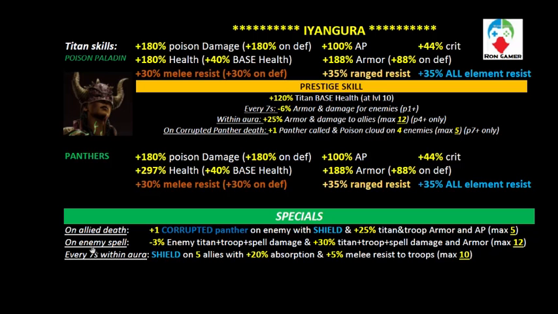Now, the second skill is if your enemy casts a spell. Let's say you're attacking any IYANGURA and you use lightning spells or raid spells. Any enemy spell that is cast, your enemies are going to lose 3% Titan, troop, and spell damage. So let's say someone's going in with super buff raid spells. Every time your enemy casts that spell, 3% of that damage buff is going to decrease. But this only happens 12 times, so that means only 36% of the enemy Titan and troop spell damage will be reduced.